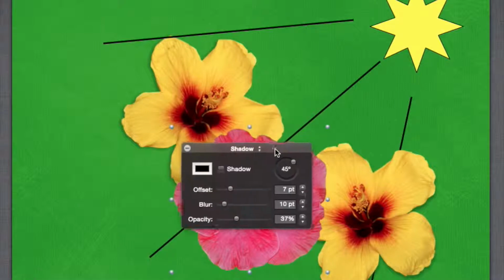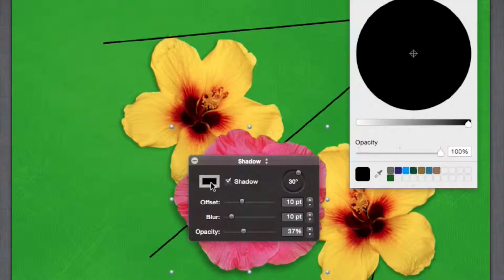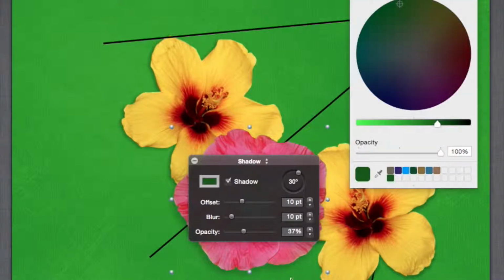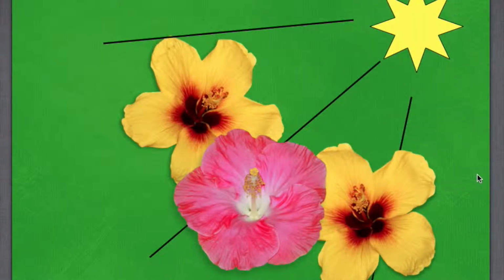First I'm going to get the angle, place it on my flower. Goes towards the center of the sun. Click it on. Oh, I've been forgetting to tell you that. My offset, since I've got like 3, I'm going to go to maybe a little bit more, 10. Again, the blur is the further away, the greater the blur. I could even make it even more opaque, but I think my color pretty much takes care of that. Selected my green, and there you have my flowers. I think that looks really good.